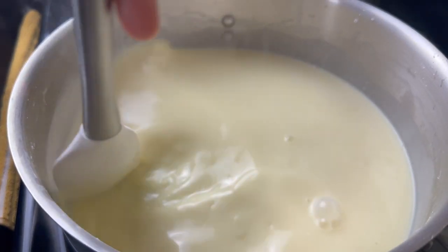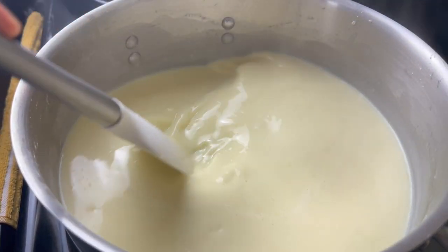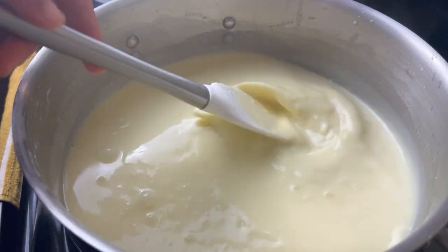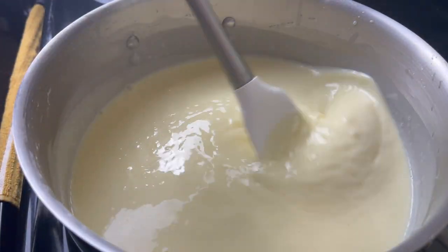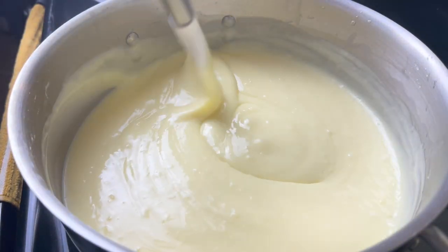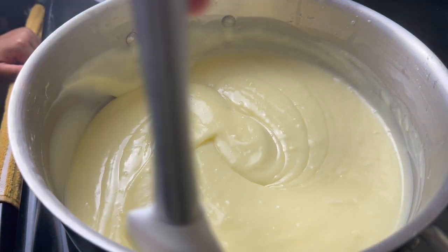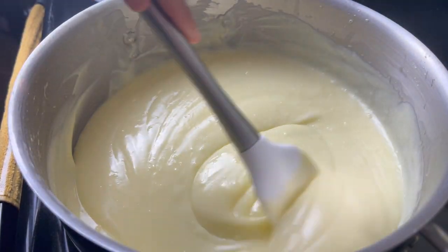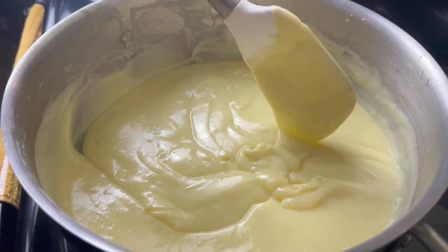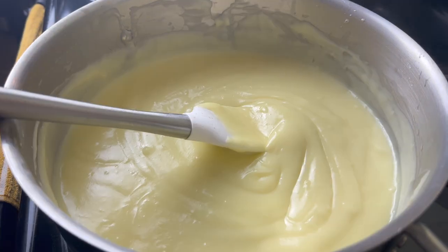The thing about making a pudding is that you want to slowly increase the heat. That way the eggs are going to cook properly and you're not going to burn your milk. In total it is going to take about 20 minutes for your pudding to cook. Do not walk away — do not take a potty break. The only thing you need to do is sit here and slowly stir and babysit this pudding. How long you cook the pudding is going to determine the thickness. I like my pudding on the thick side, so I cook mine until it gets to about that texture, and then I take it off the heat.